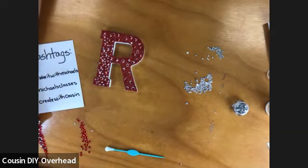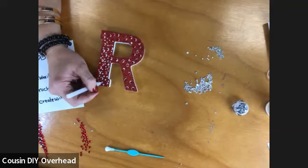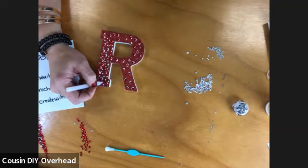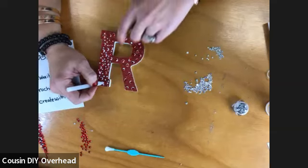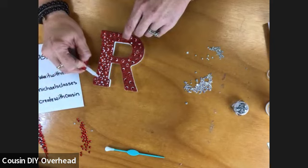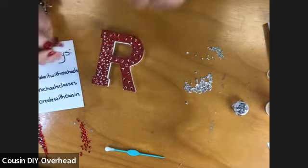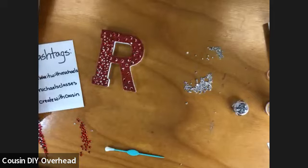I feel it works much better than my fingers. I have big, goofy fingers, so I have a hard time picking up small objects with them. But that guy doesn't want to go down, does he? But yeah, so no, you don't have to use it, and it just makes the process much easier, much more enjoyable.